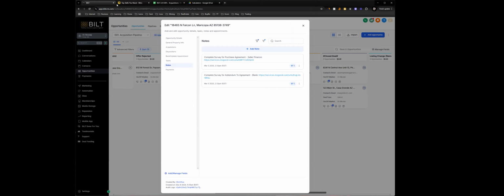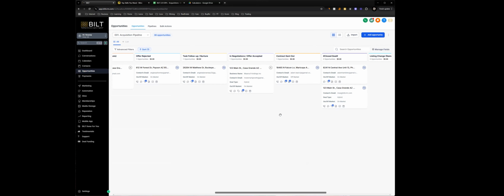So again, we're not really going to deep dive too much into the contracts. I'm going to make that a full day because, again, it's one of the most important core features of the system. And I think it needs a full day just on its own. So yeah, once you have a contract in hand, well, you'll move your deal to the closed deal.